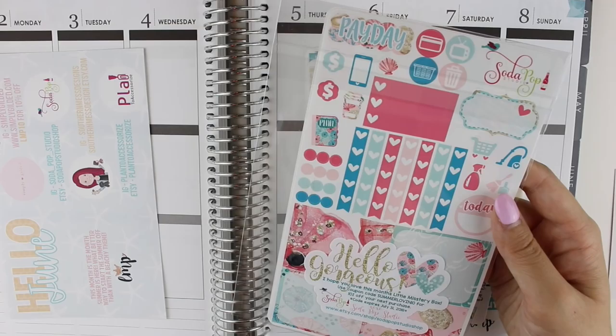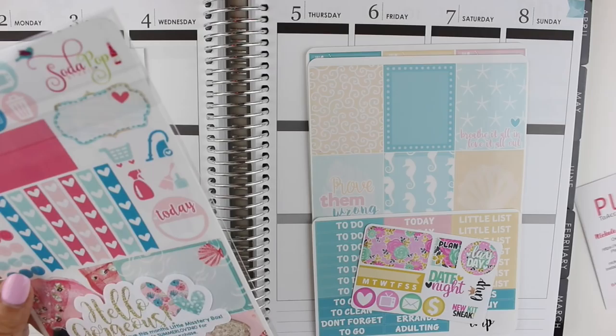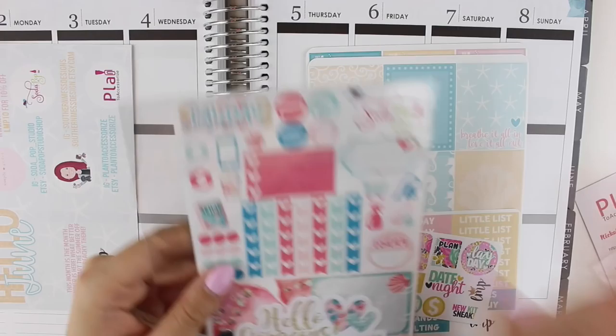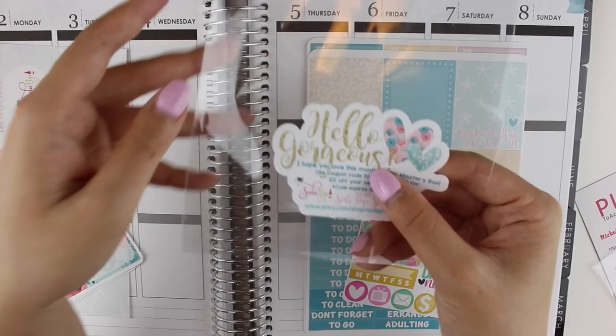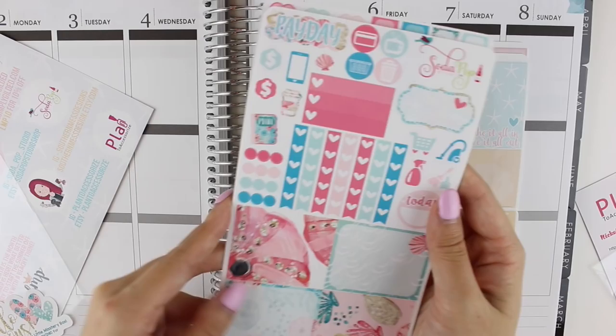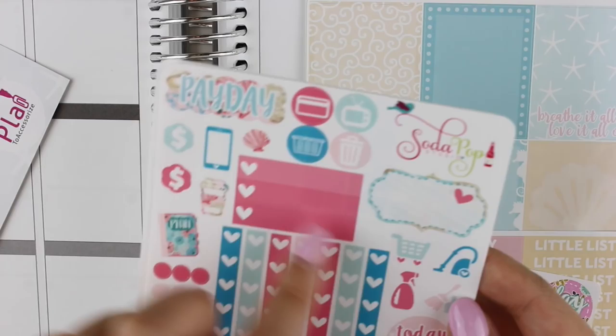This is why I love Little Miss Papery's mystery box so much. The glossy is $31 including shipping — I think $28 is the base price — and it comes with so many extras. We have three extras with the paper clip, the tassel, and the washi tape, and then we have another shop featured, which I'm going to show you now. This is Soda Pop Studio, and she also put in a kit, so it's just an incredible deal and so worth the money.